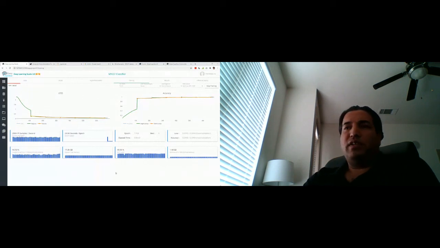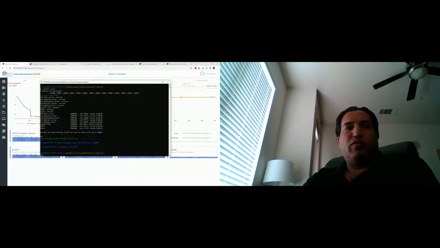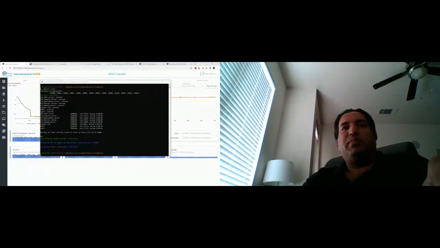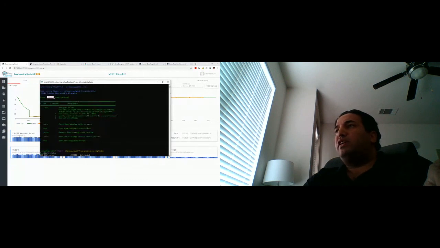What happens is, once you install Deep Learning Studio, you type Deep Learning Studio Manager in the Start menu, and that will open this window. This window has the command Deep Learning Control, and you can run these commands.